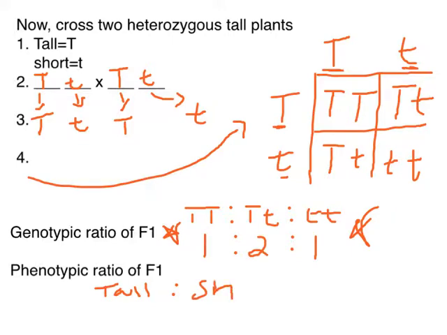The phenotypic ratio is the ratio of tall to short. Well, of these plants that you see here, the ones that are tall are the ones that have the dominant allele in them. Big T, big T, or big T, little t. There is a total of three that are tall and only one that's a short plant. And again, we're going to put stars by this. And the reason for the stars is I mentioned earlier that certain ratios always reoccur. And this is one of those times where you see that ratio coming up. Whenever you cross two heterozygous plants, no matter what the trait is, if they're both heterozygous, you're going to get a one to two to one genotypic ratio and a three to one phenotypic ratio. So these are recurring ratios that happen. And this is exactly what Gregor Mendel got. So that's two examples of monohybrid cross. You're going to do some more practice.